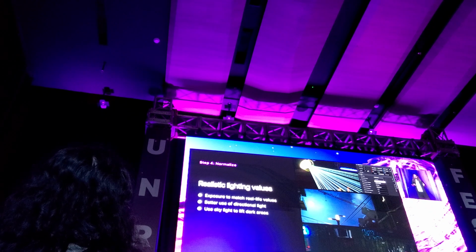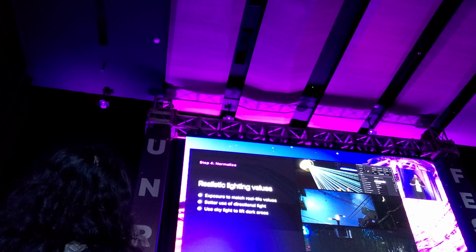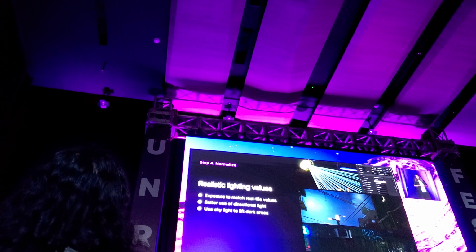So you can imagine that they had to boost up the exposure value to some crazy numbers, and that worked okay. You look at the scene, you have the dark spots, you have your bright spots, and it seems fine. But Lumen likes to have realistic values, right? When we solved those mismatching values, we removed like 80% of the Lumen flickering we had in the scene. So you can't even imagine how much of a difference it made, because the default settings that are used in Unreal Engine are made to match those realistic values.